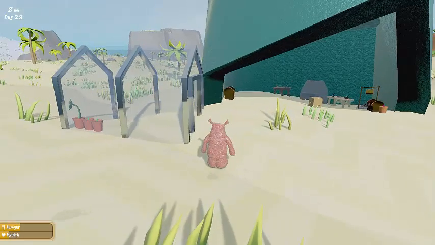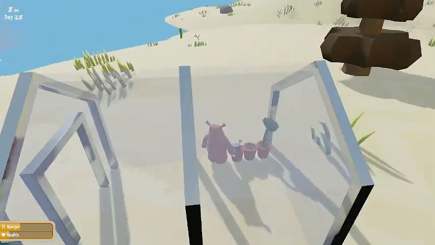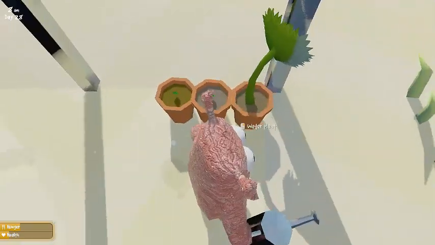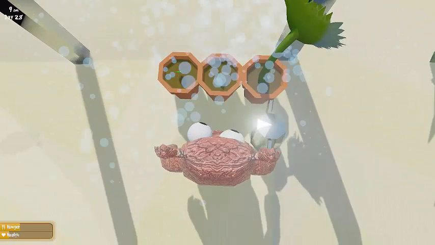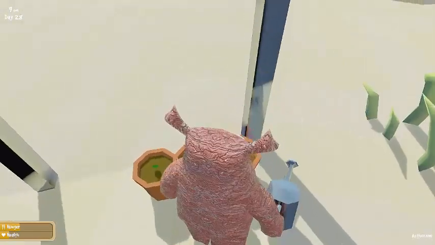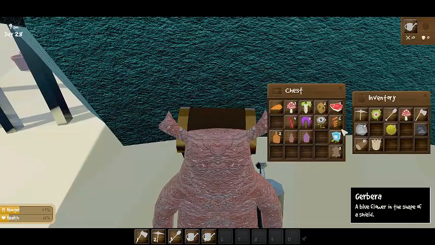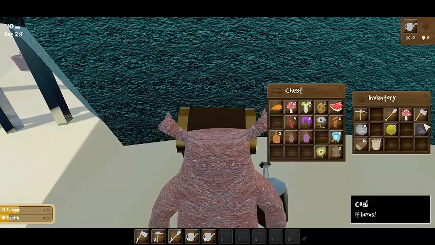So, wow, that was fast. Let's get in here. Let's get those planted, or those going. That was so fast. We got one. We now need two more, and we'll get a 50% potion. We now have the sand, too, to be able to deal with that.